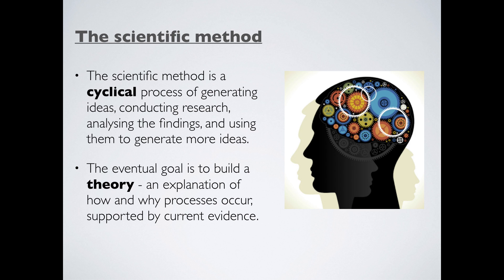If you're very good at science, you can get those theories named after you. We talk about the Darwinian theory of evolution, named after Charles Darwin, of course. But a theory is supported by current evidence, meaning that if new evidence comes along that doesn't support that theory, then we have to reject it and start again. This is why science isn't arrogant. It's a very open and honest method. We use it to build knowledge. And as soon as we have new knowledge, we update and generate new knowledge based around that. Really quite lovely if you think about it.